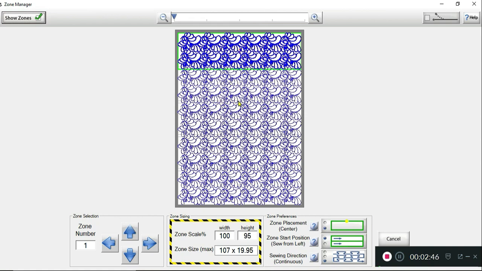So this upper gray line is where the top stitches of the zone below hit, so that would be like the top stitch right there, and then this lower line here, that's where the lowest stitches hit for the zone above. So you can see that's the lowest stitch, so that's where that gray line is.